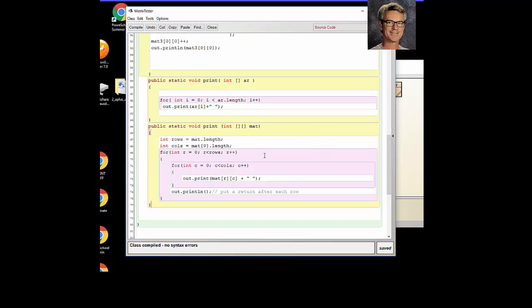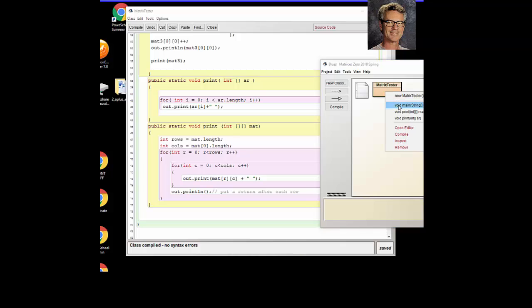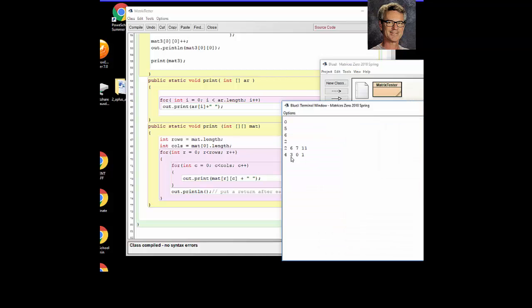So we can test that by calling print and giving it mat3. And there's mat3 right there.